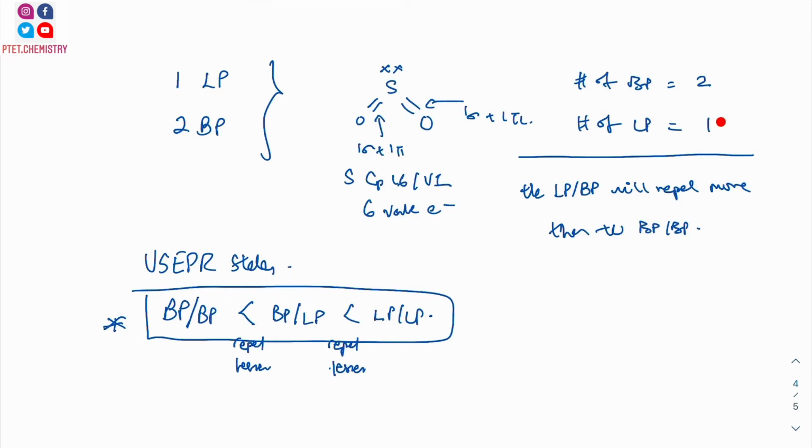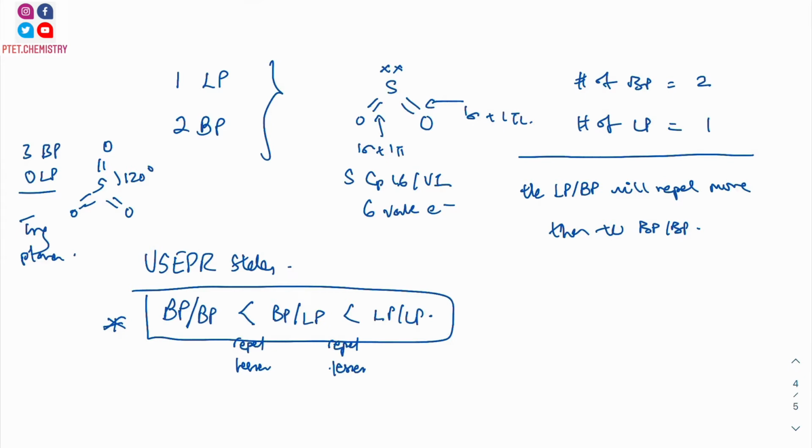Previously, if you have 0 lone pair and 2 bond pairs, you will get linear, like CO2. But here you have 1 lone pair, and you can think of it like SO3. SO3 previously was 120 degrees because it's got 3 bond pairs, 1 sigma, 2 sigma, 3 sigma. You only count the sigma. The sulfur uses all 6 electrons for forming covalent bonds. This is trigonal planar. But here it has lost one of the bond pairs, and it's now a lone pair.